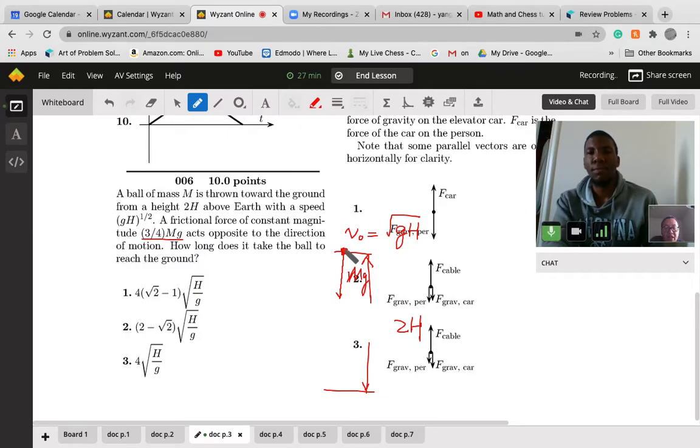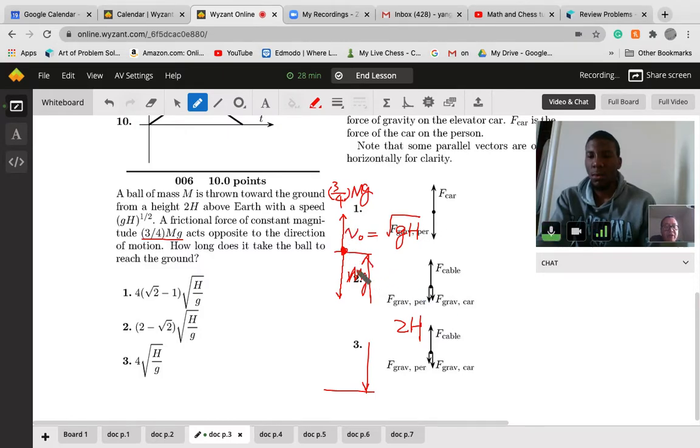Then now they said it has a frictional force. That will be the opposite of gravity force. This one will be friction force. That will be 3/4 times mg, right? You know, the forces acting on this object, you have two. One is gravity, another is frictional force. Both are in the opposite direction. The gravity force goes down, then the frictional force goes up.